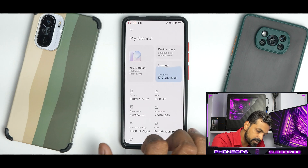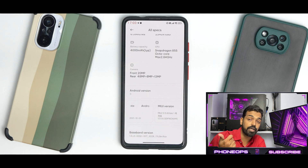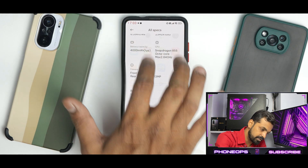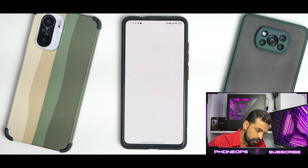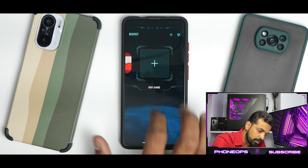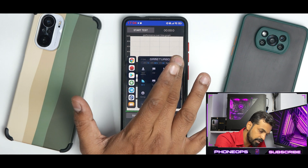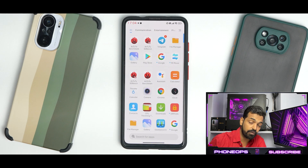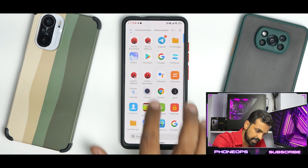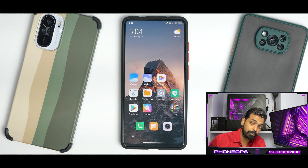Going to Settings, then My Device, then All Specifications, you will see it comes with Android 11 — standard for the K20 Pro. The security update is unfortunately still the 1st of October. The safety net on this ROM is not passing, so you will have to use Magisk, but the Widevine L1 is present. In the security application, you get the updated Game Turbo which works absolutely fine. You also get performance profiles with this update, and I did observe the phone scoring higher when performance mode was enabled. There is no lag in the UI. Camera consistency is present and overheating protection means the phone doesn't overheat much and cools down quickly.